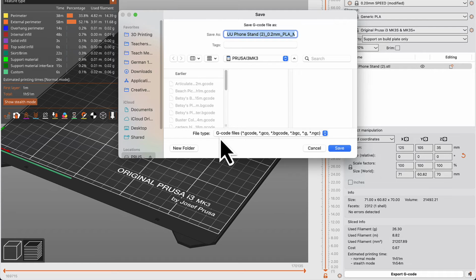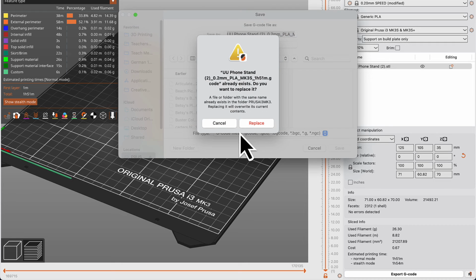And it's going to save it as what we call a G-code. The G-code is the type of file that your printer can read. It tells it exactly what to do on each layer. So that's the language of the printer. So I've got it saved as a G-code. Make sure you recognize the name, because this is what's going to pop up on your printer when you have to choose what it is you want to print. So make sure you recognize that name and then click on Save.